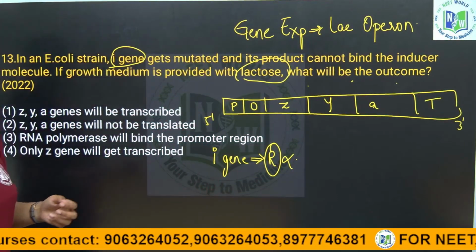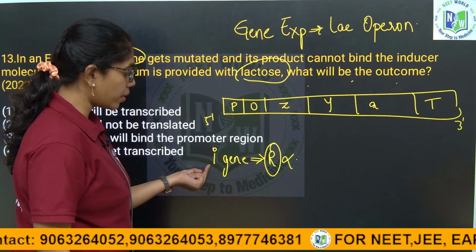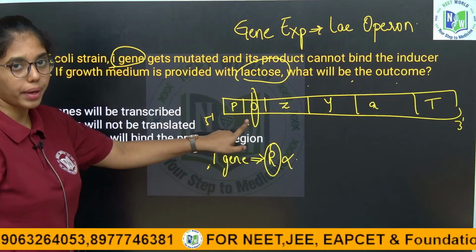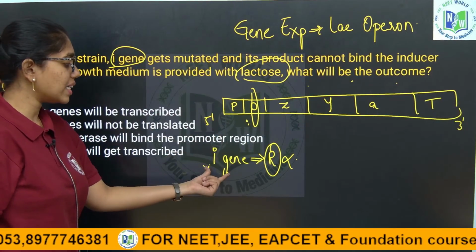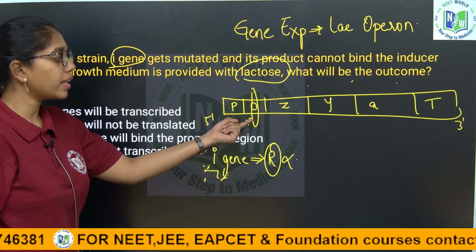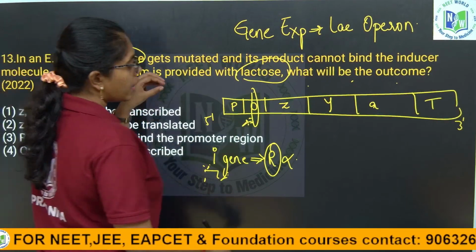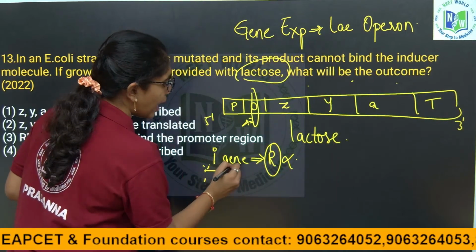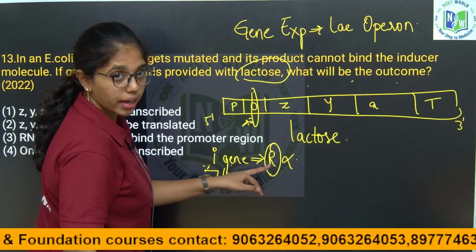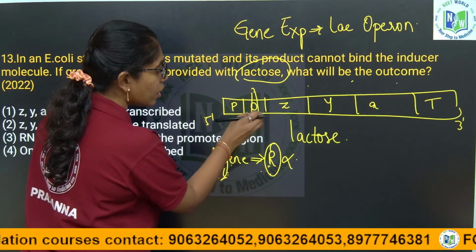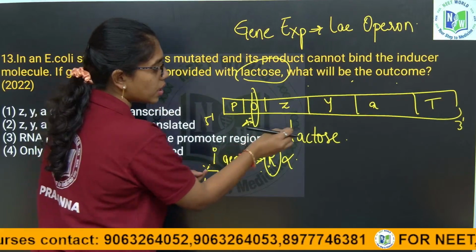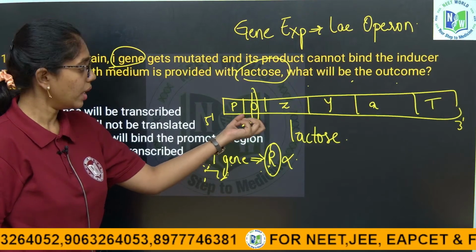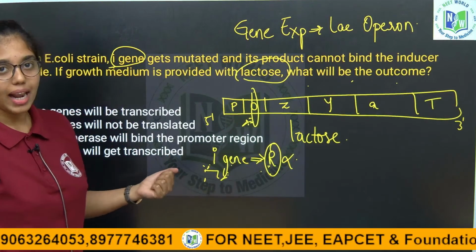In this case what happens? So, it got mutated, but previously only the I gene got attached, might be attached to the operator. Previously, before the I gene got mutated, the repressor is already there at the operator. Now, in this condition, even if lactose is provided and the I gene is not giving you the repressor, in this case the repressor will not be released from the operator region and cannot bind to the lactose, right. The repressor which is already bound to the operator region can't come out and bind to the lactose, right.